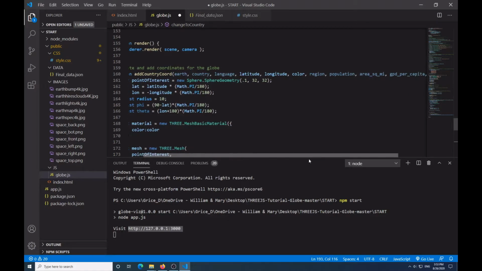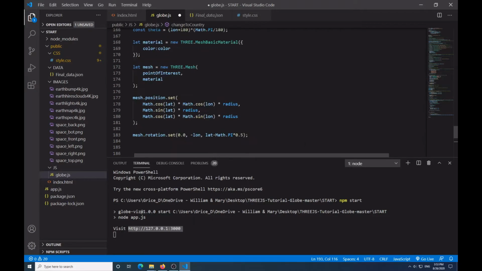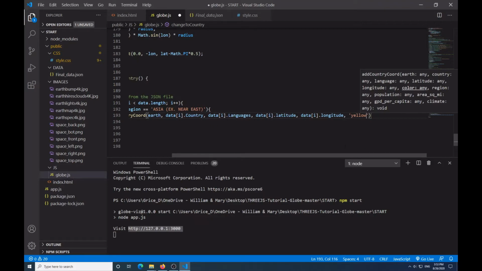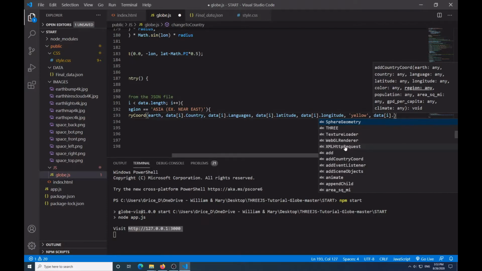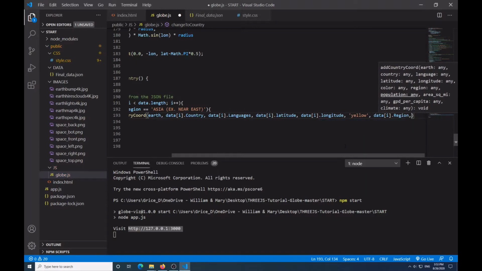So we have these right here. So I'm passing it yellow. Then I'm going to say data sub i dot region, because I'm going to pass it the region attribute.